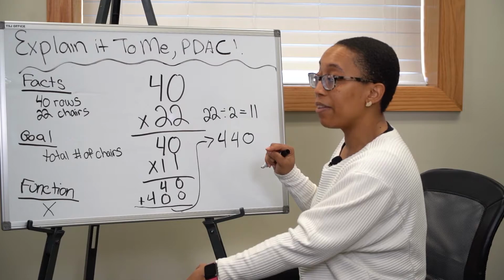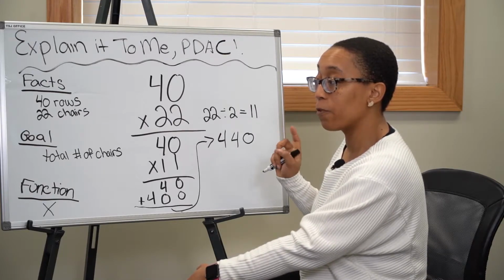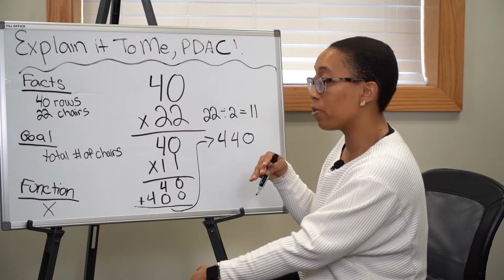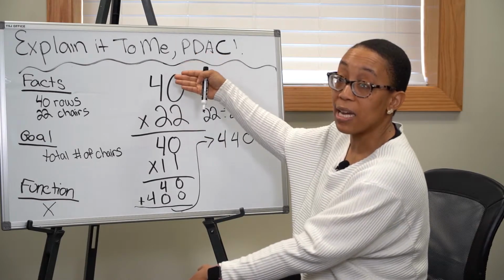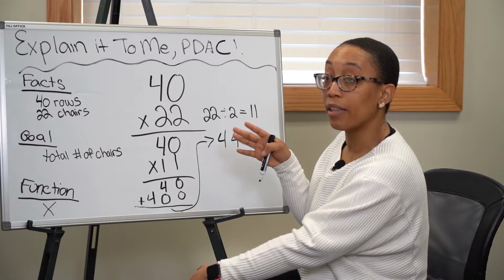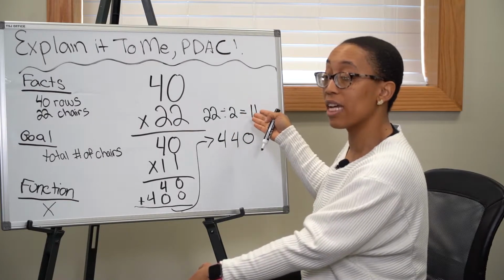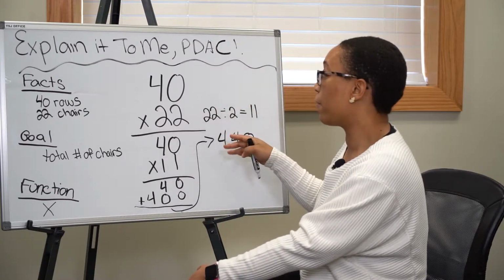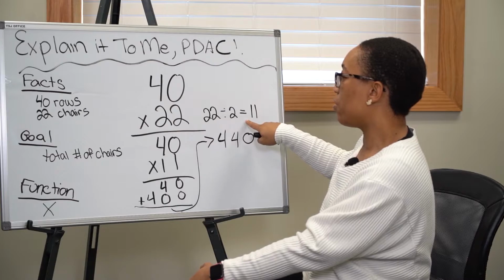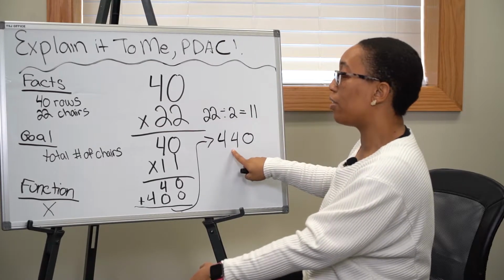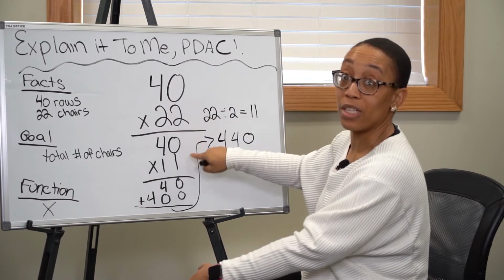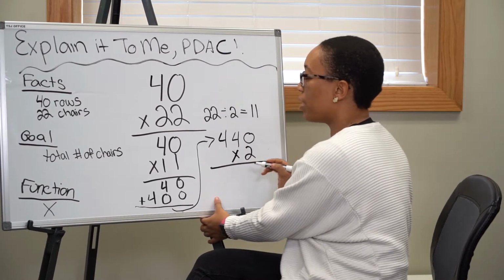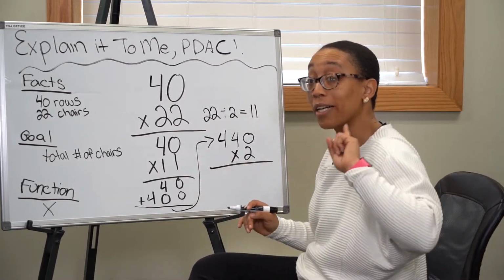The halving doubling method is supposed to make it easier for students to do problems like this where it's double. So instead of taking 22 times 40, most students learn their 11 times tables, and so since that's more recognizable, it's supposed to be easier, and so that's where this is coming from. But since we divided the 22 to get 11, we now have to double this because we need it back to 22. So times 2, sorry, to get 22.